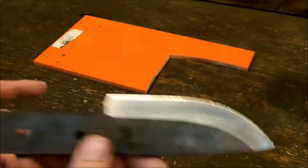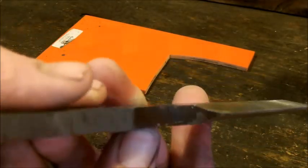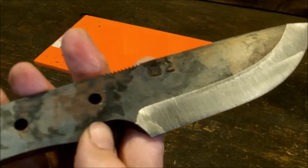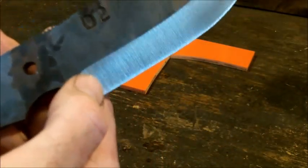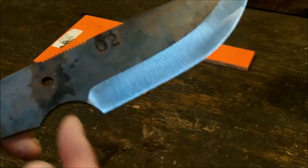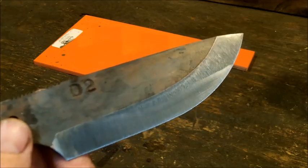give you guys a little bit of instruction as I'm still grinding. So you're going to have to decide what kind of ricasso you want, or if you want one at all. This one does not have a ricasso. If you don't know what a ricasso is, it's usually a piece of steel between the blade and the handle itself. I've been lately not using them at all. I think I want to use as much of the blade as possible.